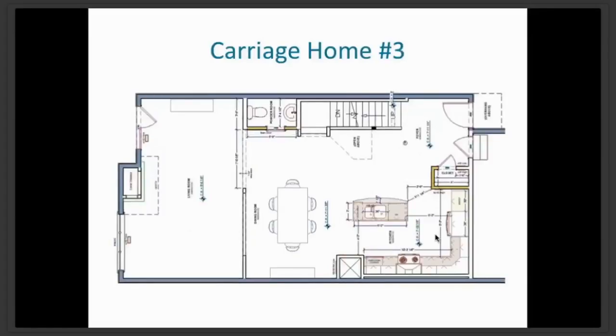All right. And then the third option, we wanted to show what an island looked like. So in this instance, we had an island. We turned it on the side, so it really opened up the space, and you could walk around very easily. In all these instances, the pantry and the fridge just made the most sense to be here, out of the way, and not over here where you really want a nice focal point. So this area didn't really change, but we opened the island and got rid of that peninsula just to see what the client thought and what they wanted to go through.